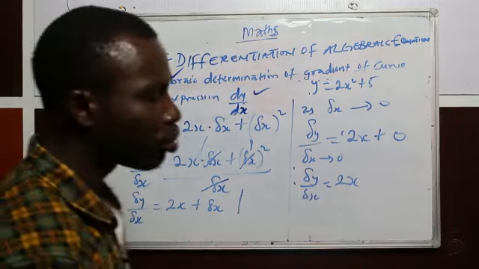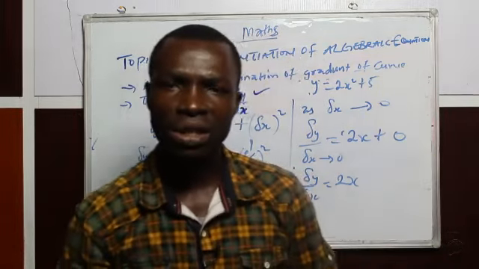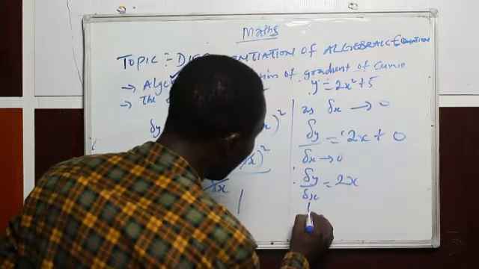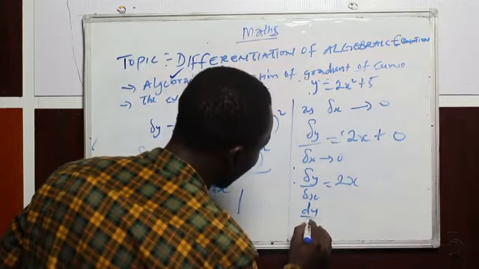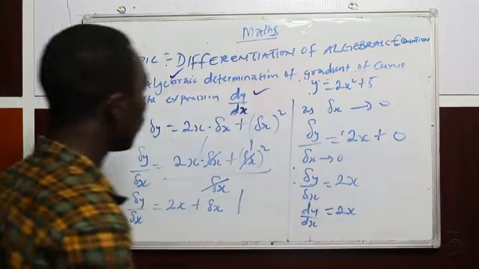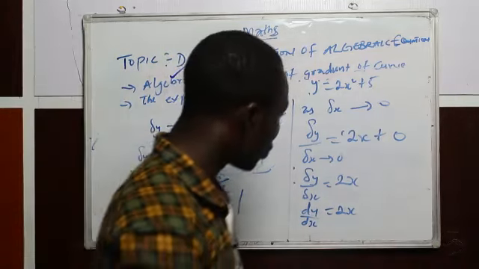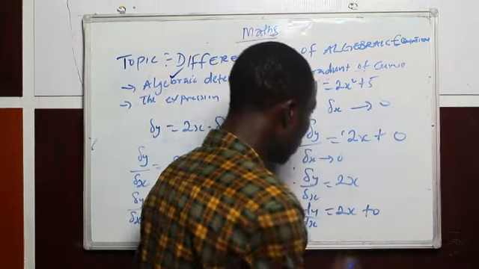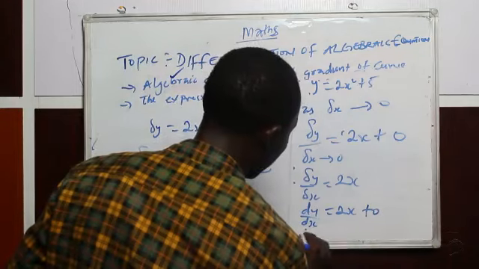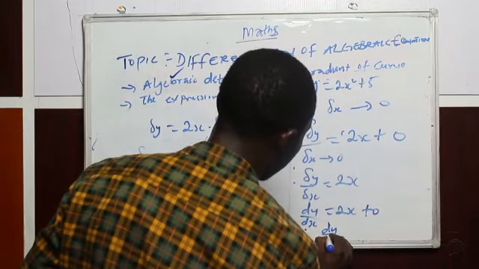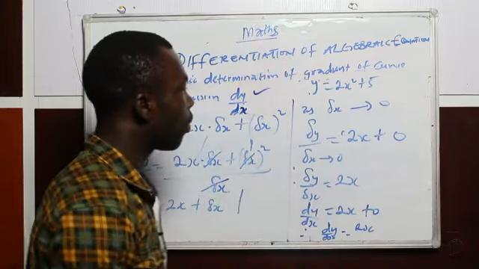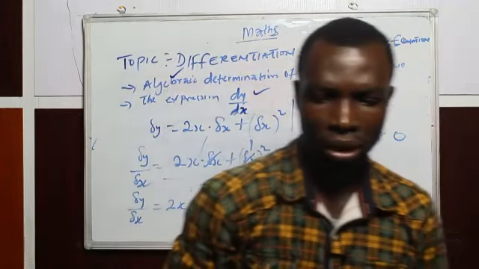I would like us to study this differentiation very well, because Δy over Δx is giving us a differential value of dy/dx, which is equal to 2x. dy/dx is equal to 2x plus 0. Now, in differentiations, we don't consider this 0. Therefore, dy over dx is equal to 2x.